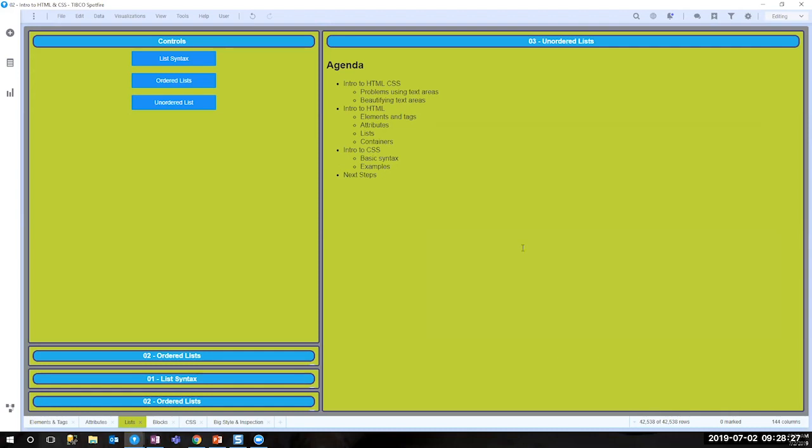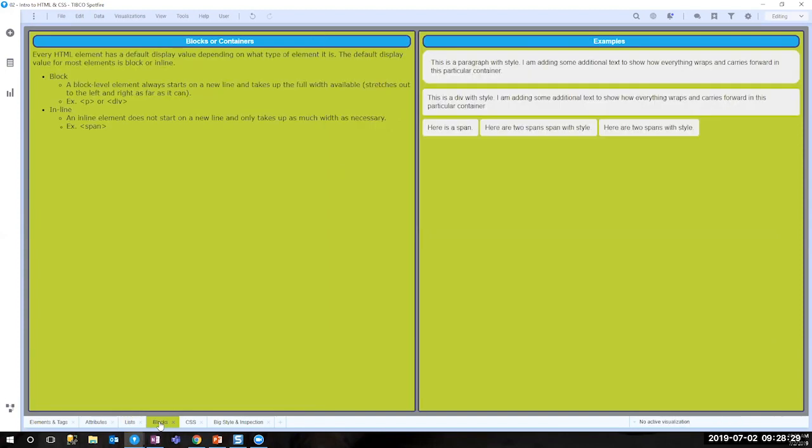So lastly, in our HTML discussion, I wanted to talk about blocks. I felt like I would be leaving something out of this if I didn't talk about blocks or containers. And it's important to learn about these because every HTML element has a default way of displaying the block, kind of depending on what tag you're using. And most are going to default to what are called block or inline. And whether it's block or inline is going to determine how much space a particular tag takes up in the text area. And so you guys have already seen me use the p tag and the div tag.